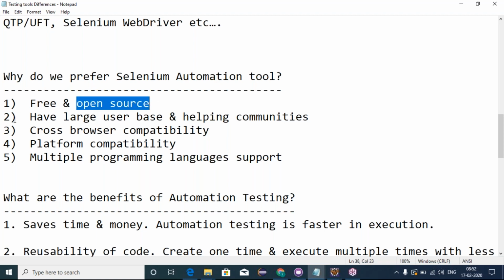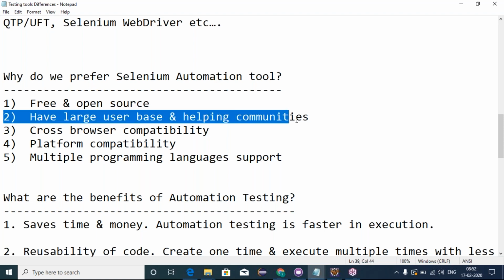Anyone can download that. It has a large user base helping community. As I said, being an open source, we cannot expect much help, but Selenium, being open source and free, has a large user base helping community.